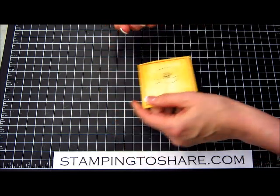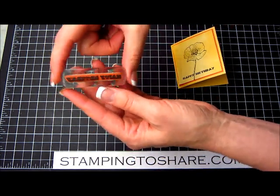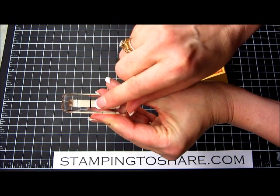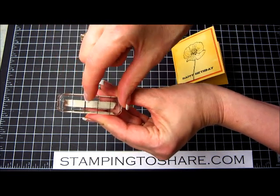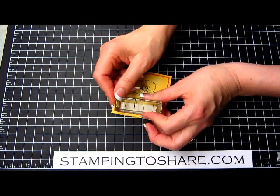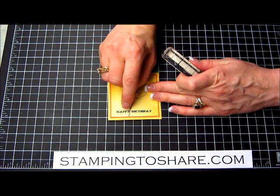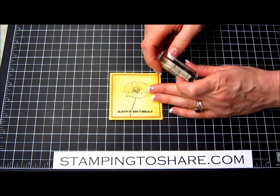So what I did is I lined up my happy birthday onto my block G, and then I took a Sharpie marker and just drew a line right where the happy was. So happy is here and birthday is there. And then when I stamped it, I just made sure that that mark was lining up with my stem. And so when I went down, I knew that the happy was going to be on one side of the stem and the birthday was going to be on the other side of the stem.